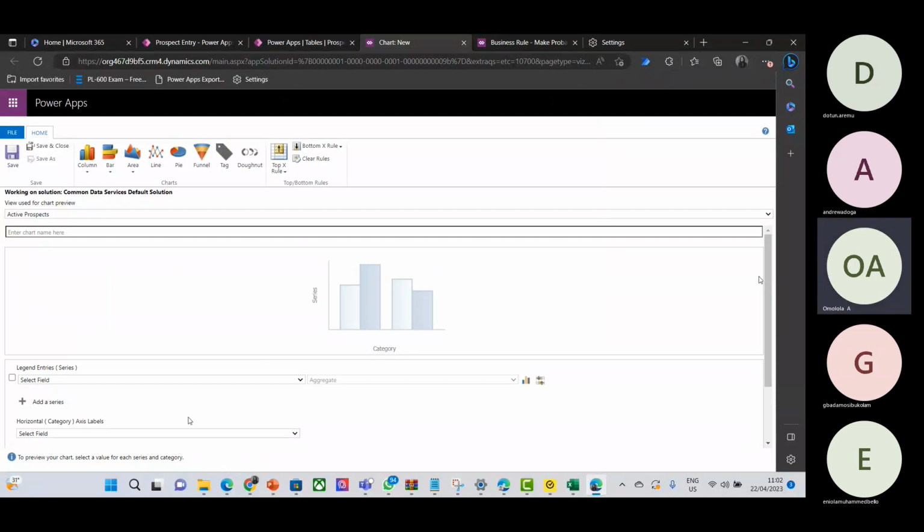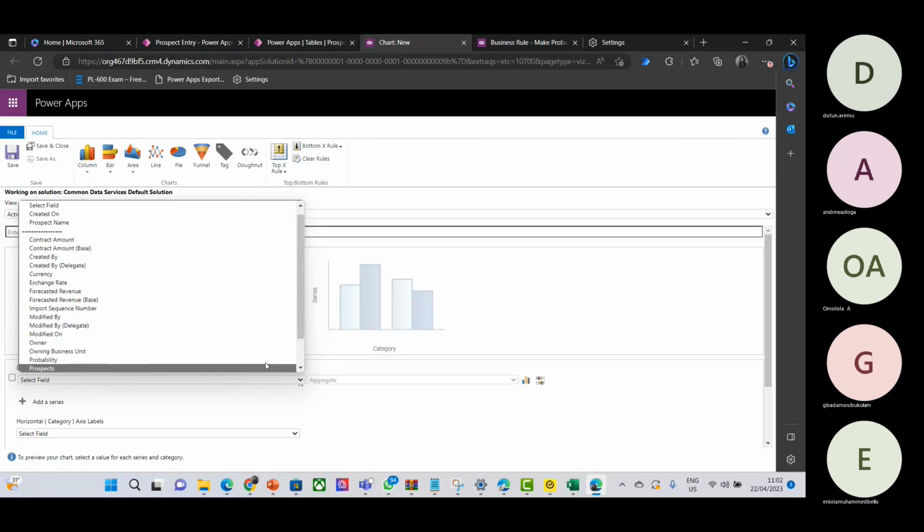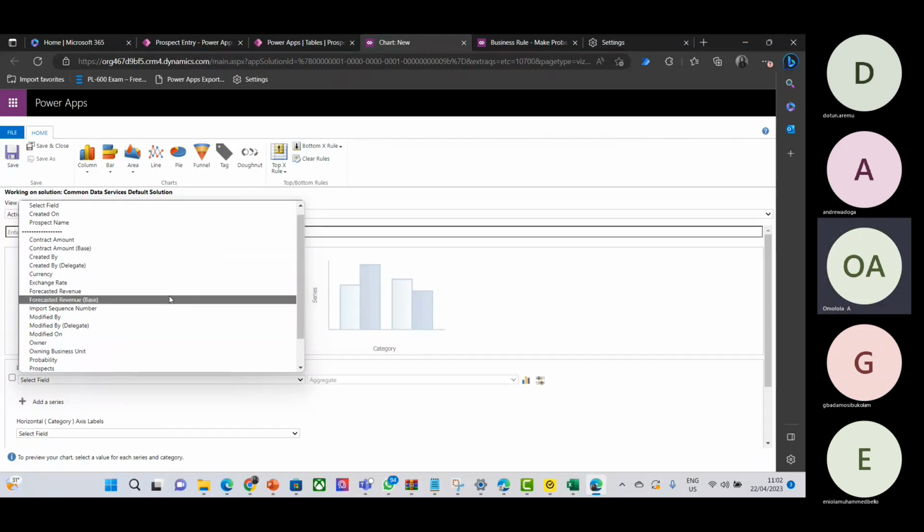Now for my legend entry, I'm going to select a field, right? It's asking which field it should feed from. You will just select stage, right? Now we're going to select the forecasted revenue. So let's look for forecasted revenue.